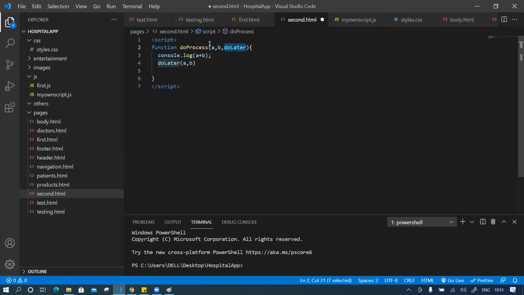Same thing, in this callback function we are using the same parameters. How to use, we will see. First we need to call doProcess, 10 comma 20. I'm trying to pass one function.